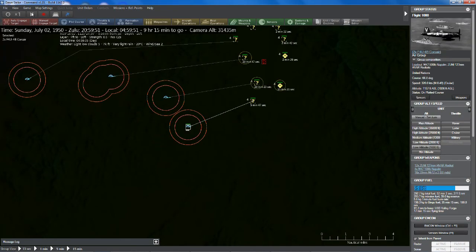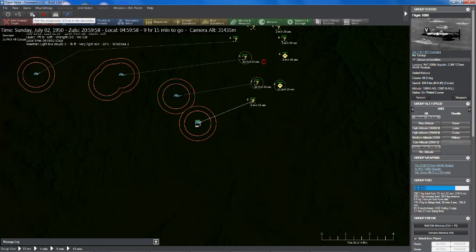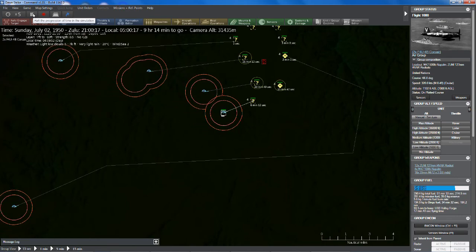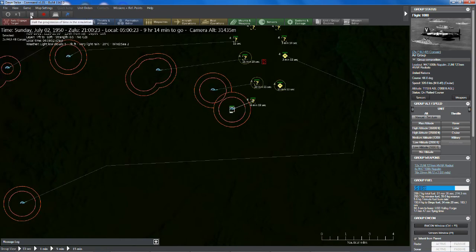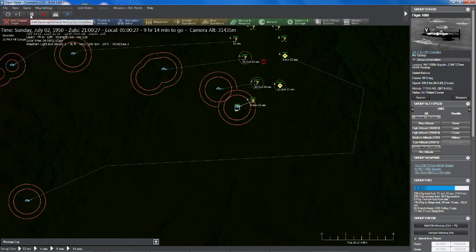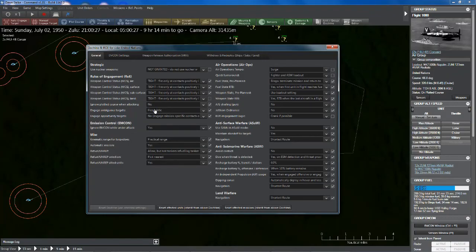And slow down time. And slow down time just a bit more. Okay, so while we're at it, let's go to the side doctrine and set engage ambiguous targets to ignore.